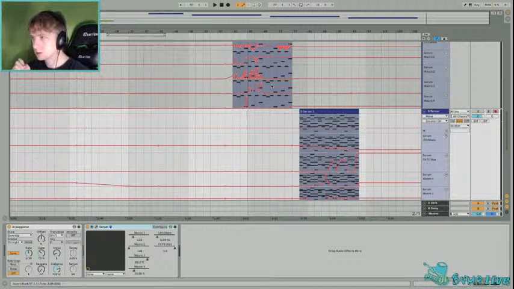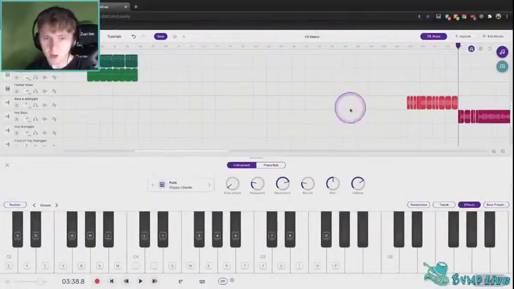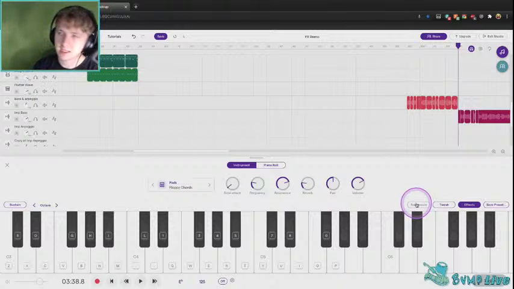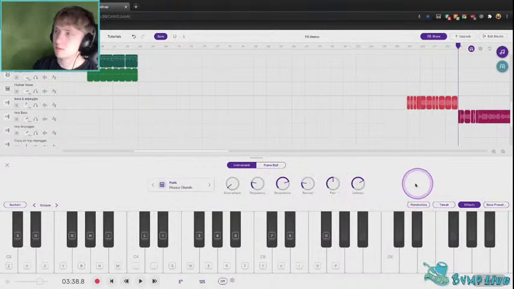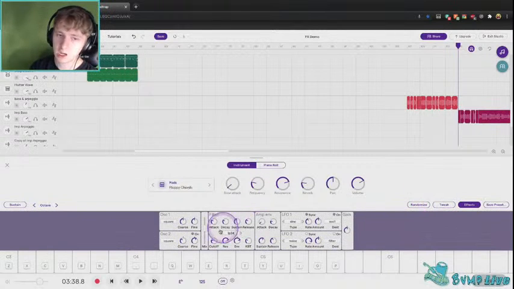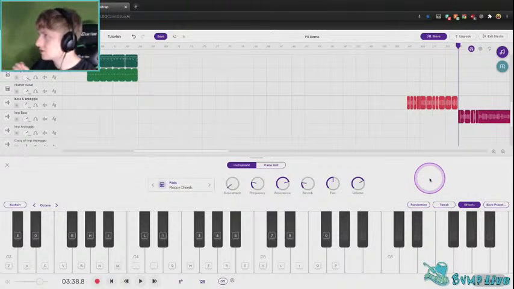Other plugins will do this as well. There are synthesizers built around giving you the option to randomize stuff. In fact, Soundtrap does that as well. It's got a randomize button right here. So if I wanted to, I could take this pad sound. I'm not going to do it because I like this one as it is, but I could randomize the patch, and it would change all of the parameters inside and give you a totally different sound. You could do that, find ones you like, and save them.